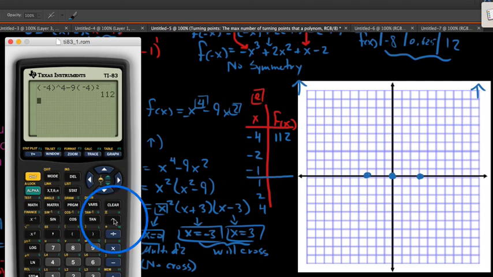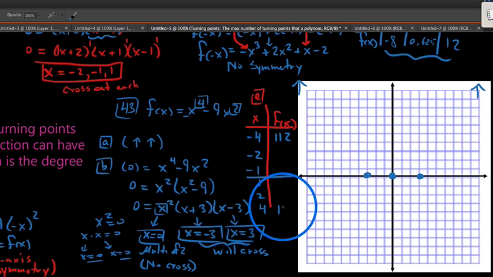When I go back into my calculator now, I'm going to hit second enter. What I mean by even function is remember that because we have all even exponents, it's not going to matter if I were to plug in a positive 4 or a negative 4 in here, because if I were to raise it to the 4th and to the 2nd, it's going to be positive no matter how you look at it, so we get 112. So again, the neat thing about this is because I know this is an even function and I have y-axis symmetry, the left and the right side are going to look the same.